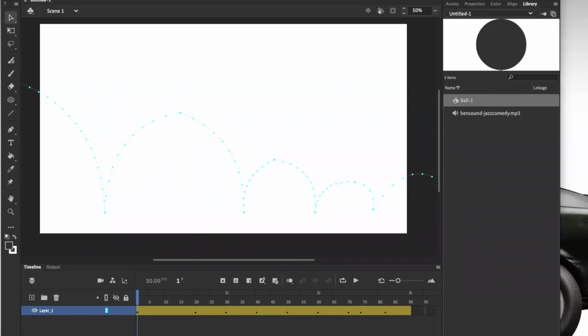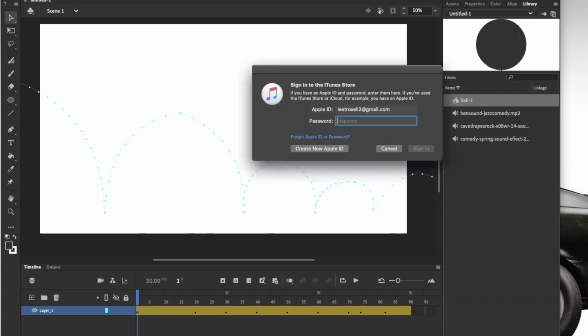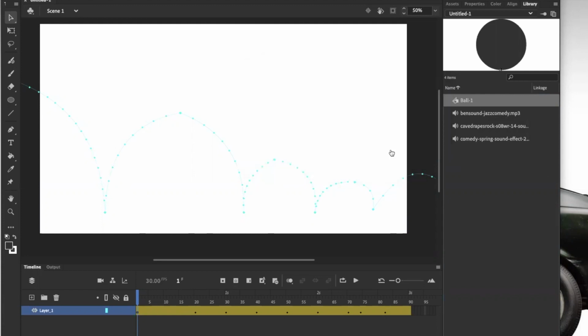And I've got, let's see, this sound effect. And again, if you're having problems with not being able to see your whole screen or whatever, dragging and dropping works just fine. You can drag it and drop it from the desktop. And I'm going to cancel this, because when I click download on that song, it's trying to open up iTunes. I never use iTunes on this computer, so that's why it was asking for my Adobe ID and stuff.